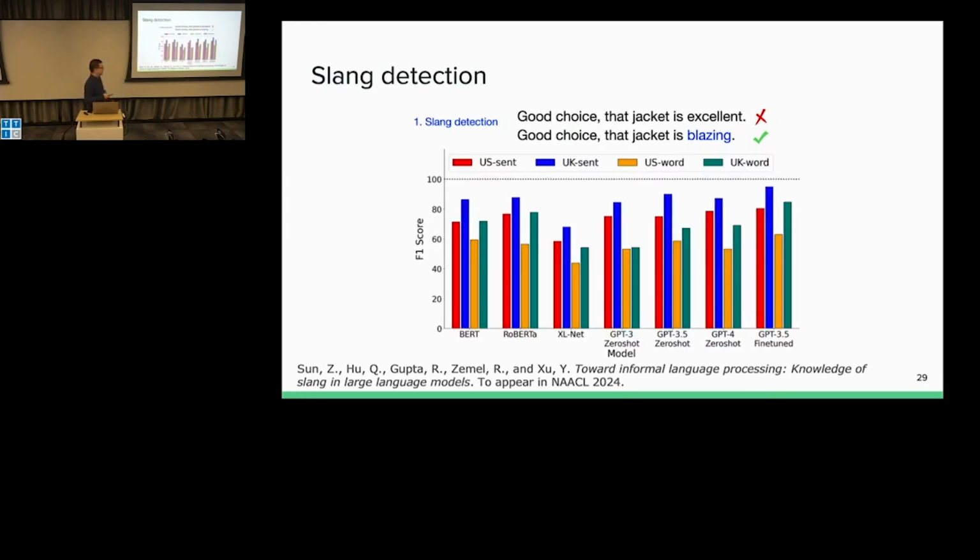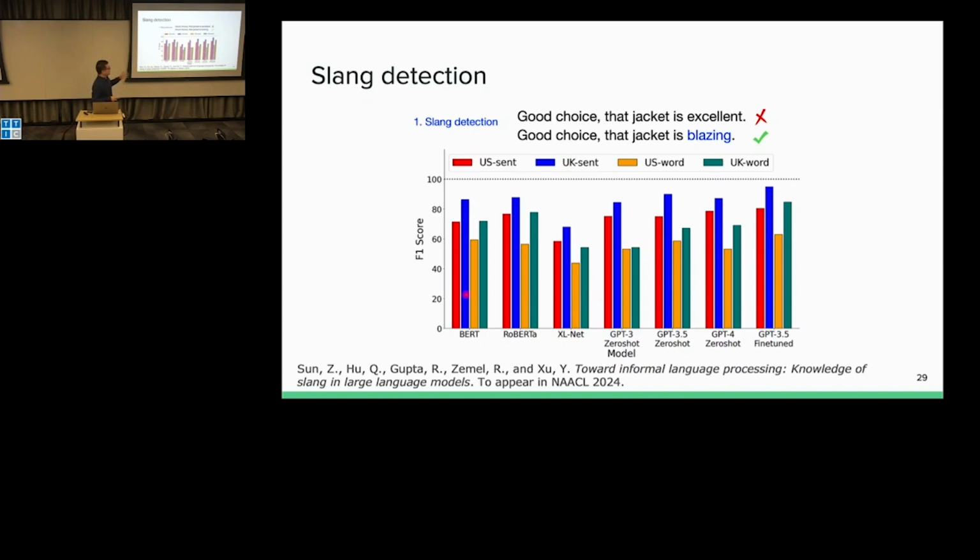So we compared against a group of earlier models such as BERT and RoBERTa to a couple of more recent GPT models. Most of these GPT models are off the shelf, with GPT-3.5 being fine-tuned on the same data as the earlier models, which do require fine-tuning to work. And what we find is that these zero-shot models are really good in the sense that you can achieve good performance without actually fine-tuning them. This tells us that these models indeed have some knowledge about slang without having to do the specific training that we have to do for the earlier models.